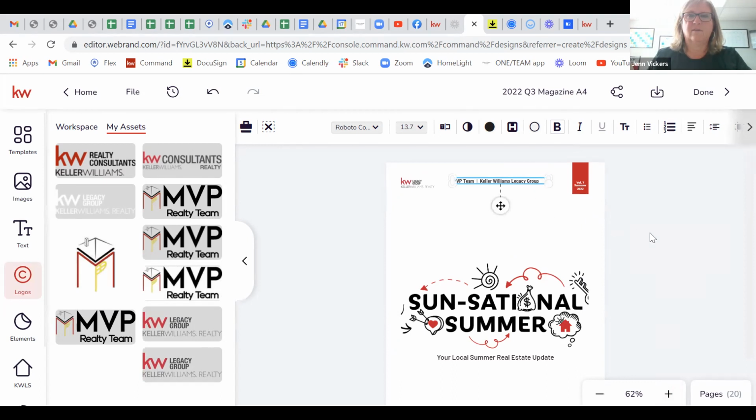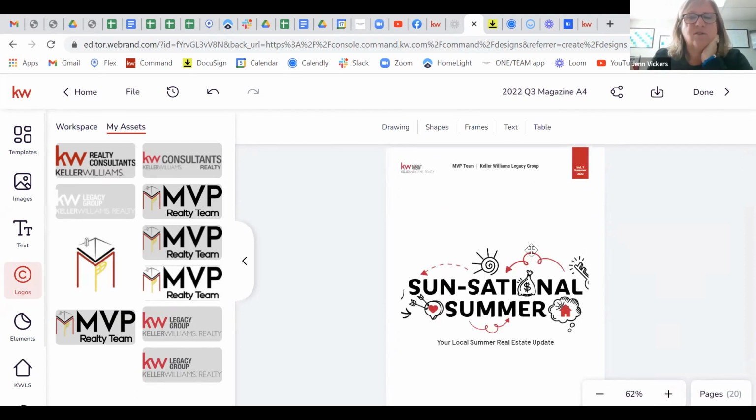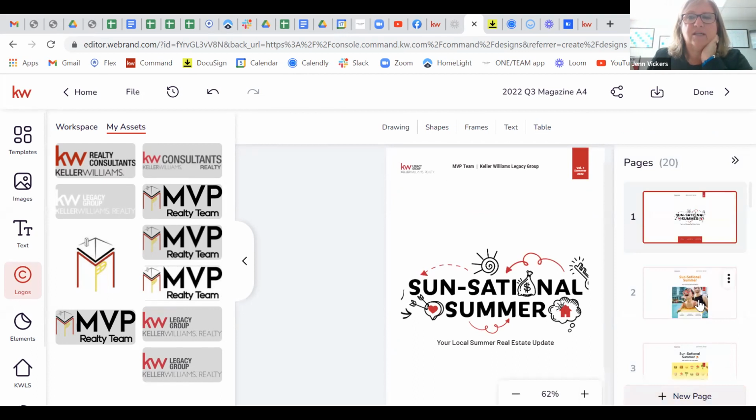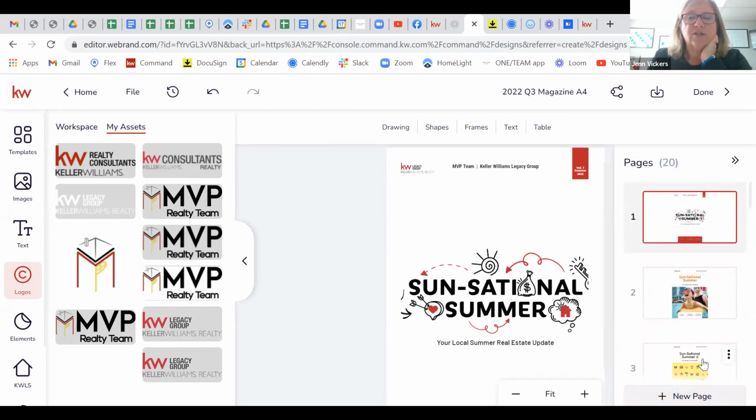There you go. I can go through and make whatever changes, and I'm not going to do it entirely, but over here on the right where it says pages, you can see the covers. So you can choose which cover you want. I think I like that one better.